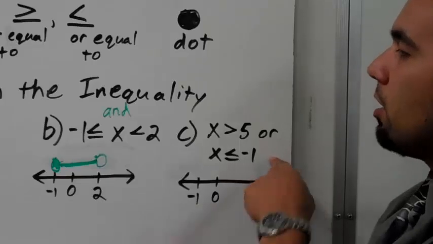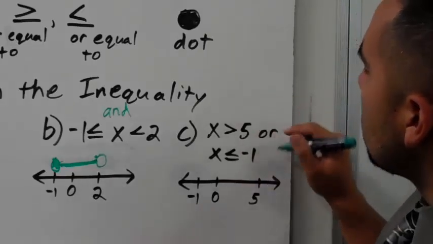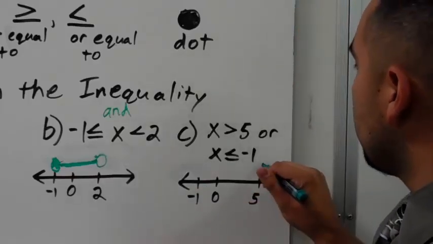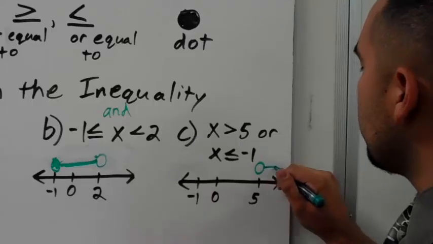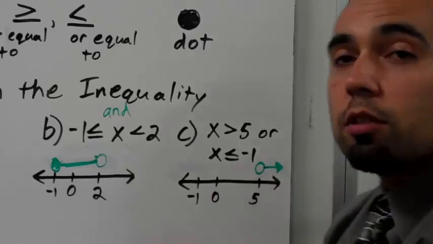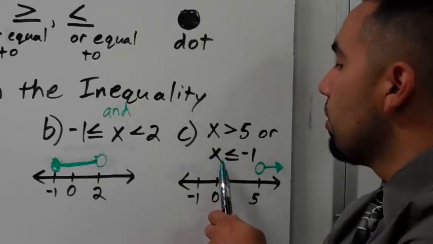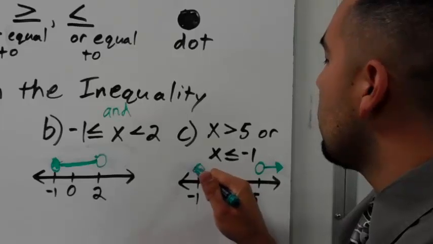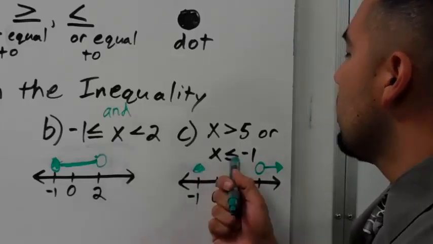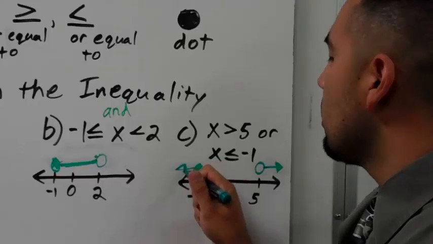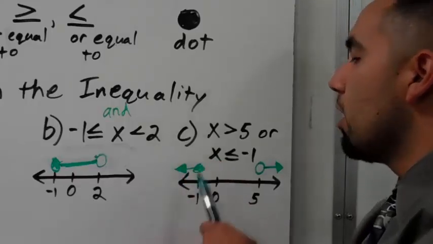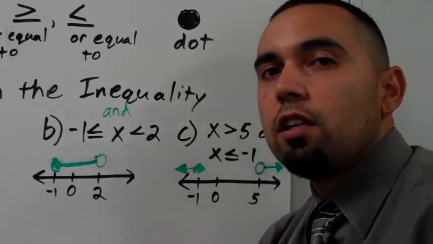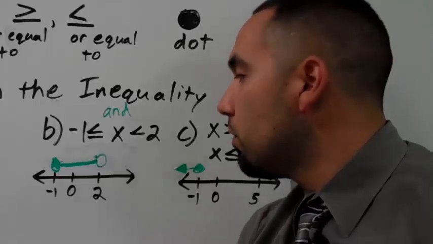C, we have what we call a disjunction, and this is an or statement. So x is greater than 5. Well, that means that I have an open circle here, and since it's greater than 5, my arrow is going to be going in that direction. Okay? For this one, I have x is less than or equal to -1. Well, less than or equal to means I shade it in. X is less than that number, which means it's going this way. And yes, my graph does do what it should do. If it's a disjunction, one should be going towards negative infinity, and one should be going towards positive infinity.